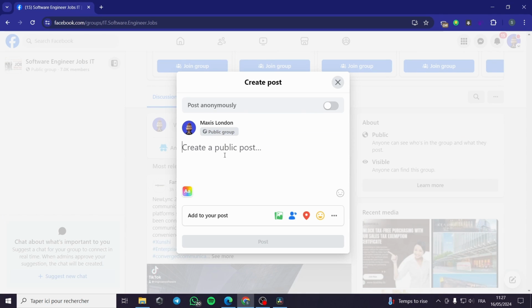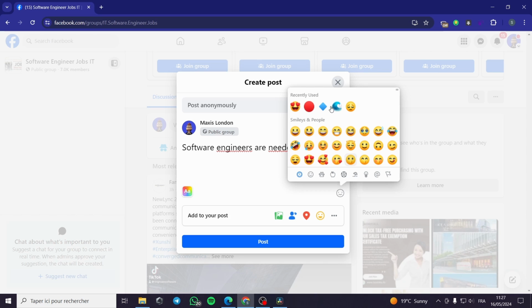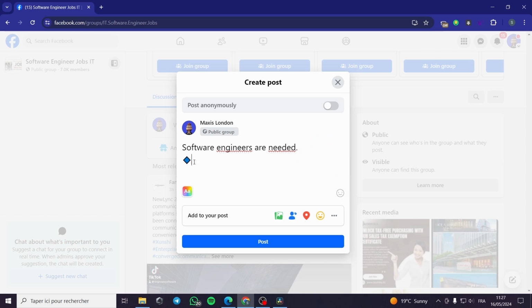And the next step is to go and write the post. You can put, for example, software engineers are needed, like this. And then you go with the emojis. This is a good emoji. You can put the emoji like this.